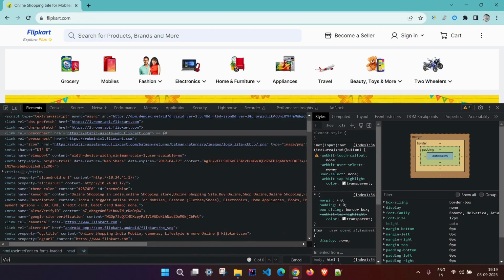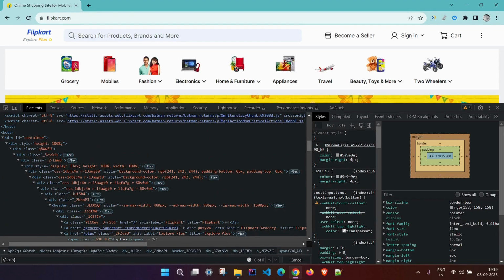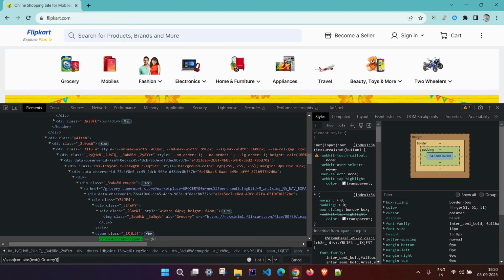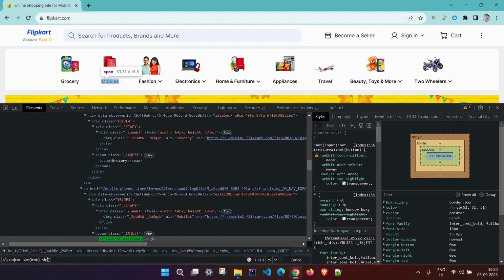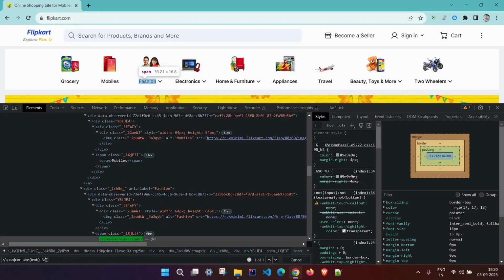Now let's say I want to highlight the grocery text at the bottom of the image. This is under the span tag. And when we are dealing with the span tag and it has a visible text, we have to use span, square bracket, contains, round bracket, text comma grocery. That is the syntax which you have to use. As soon as we do that, it uniquely identifies the grocery text which is written at the bottom of the grocery image.